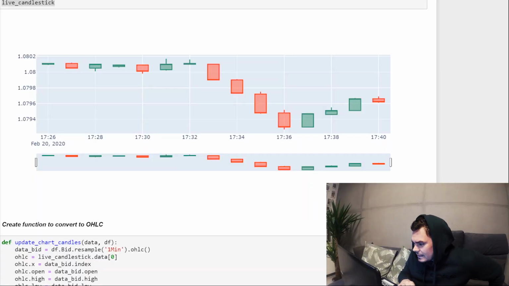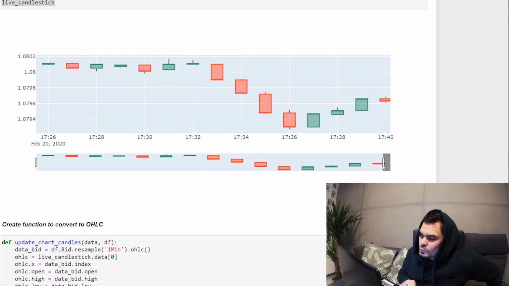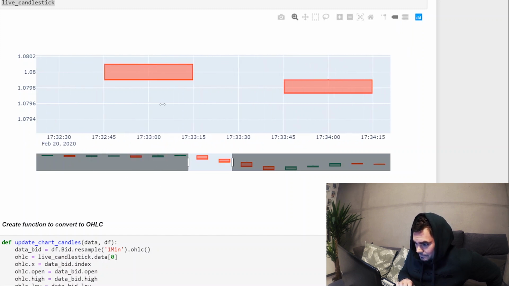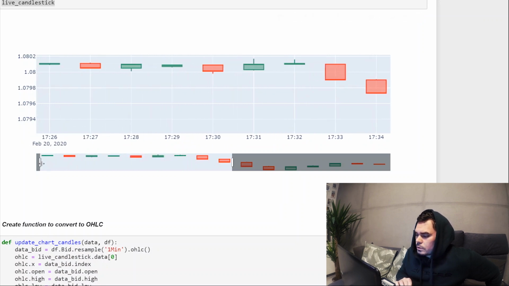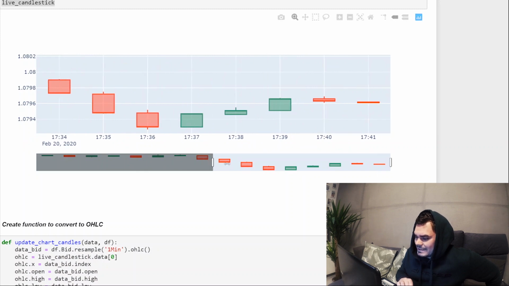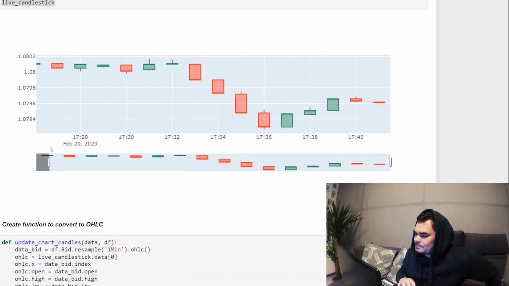Why I love Plotly so much better than Matplotlib. So basically you can see this little slider over here. By using this slider we can modify the candlestick like we want, so we can see exactly some chunks of data. So let me go quickly back to the full data view. Okay, there it is.